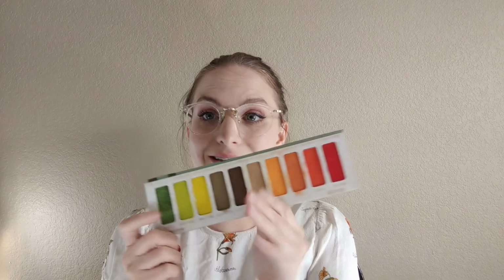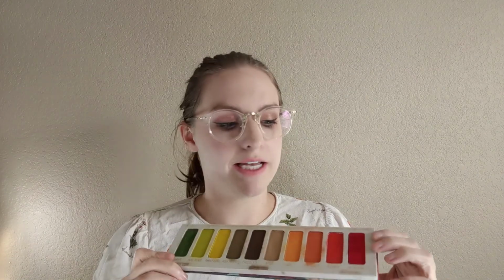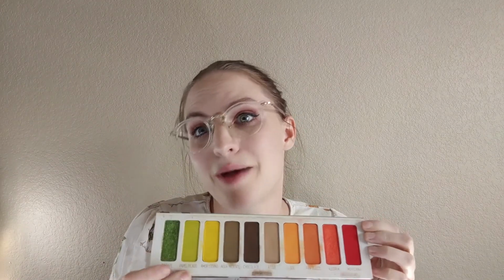Then they said, show a palette that's worth the hype. For that, I would say this. This got a lot of hype at its release, and I think it's totally worth it. The formula is beautiful. The colors are great. I will say this green stains really bad. So if that bothers you, something to know. I don't even think this is available anymore, so it probably doesn't matter. This red also stains. Reds and pinks, bright colors stain. For me anyways, I don't know if other people have that problem, but I do.